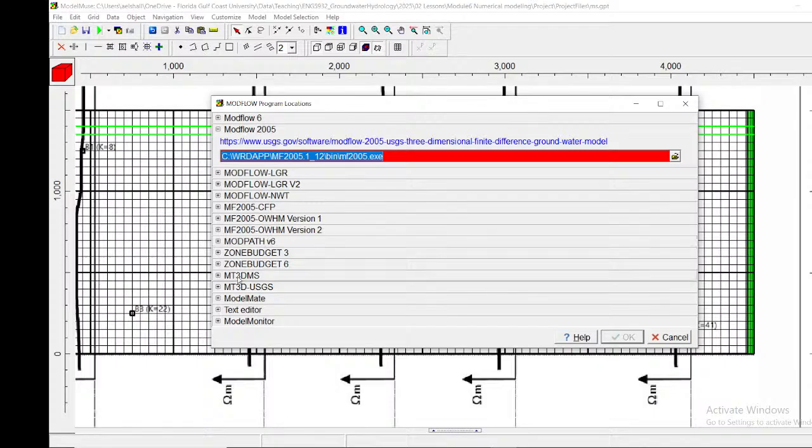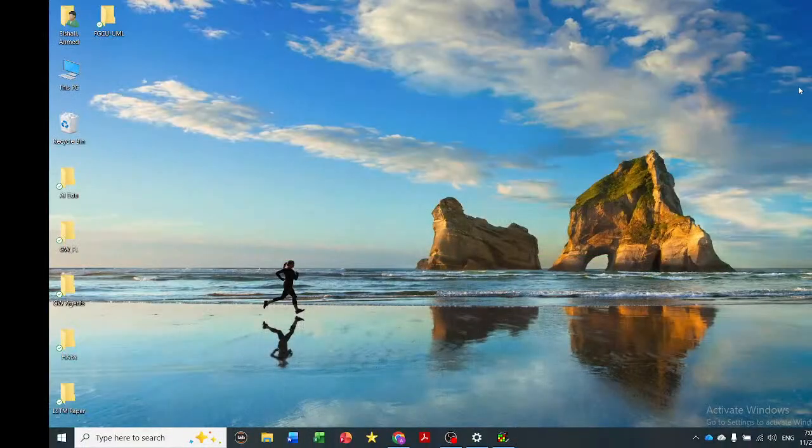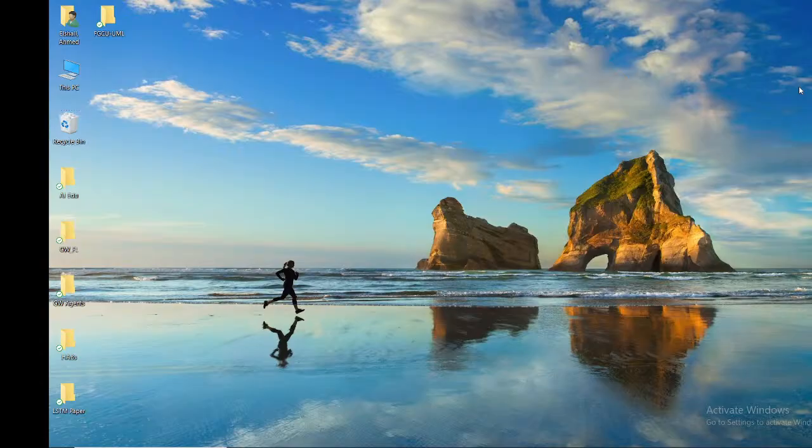See, this is the MT3DMS for solute transport. This is the new one for, whatever, structure, like saturated and unsaturated. Zone Budget, that could tell you something about your zones. But again, we just, and this MODFLOW 6, which we don't have. So I have this one. Let's just put it somewhere. I downloaded them already a few days ago.